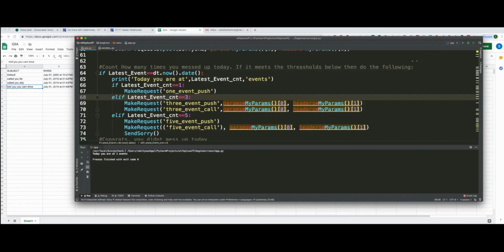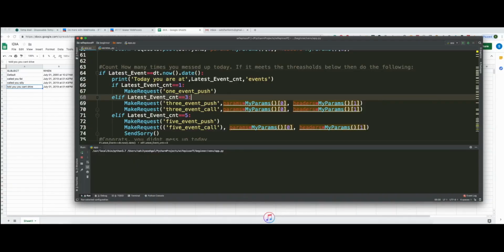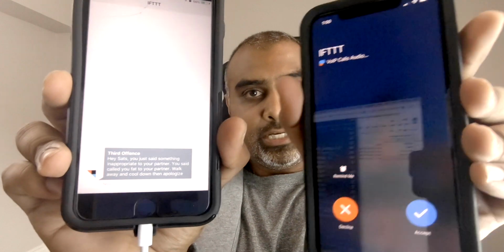All right, so now, remember this is in a production environment. I don't have to hit run. This is gonna run every 30 seconds or a minute or whatever you wanna do on your own. I hit play, and what should happen is I should get a push notification and a phone call, and obviously you can put this on the same phone. I'm just doing this for demonstration purposes. But once I go ahead and hit play here, let's see what happens. All right, so I just got a push notification and I'm getting a phone call.